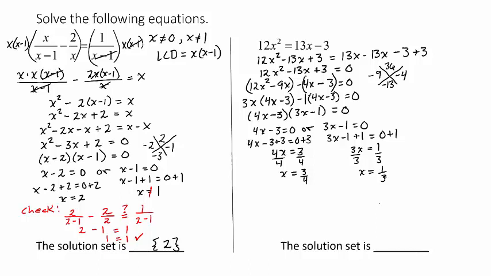And you look at those and you're like, do I really want to check them? They're fractions. It's good for us. Let's try it. Okay, so stick everything back into the original equation. 12 times 3/4 squared, is that equal to 13 times 3/4 minus 3? So 3/4 squared is 9 over 16. Let's see, 13 times 3, that would be 39, right, over 4, minus 3. And we got to get a common denominator over here. So we've got to multiply top and bottom here by 4 to get a denominator of 4.